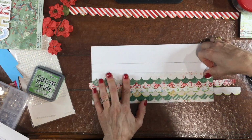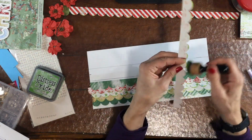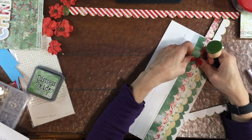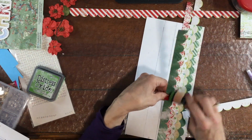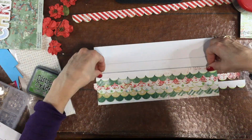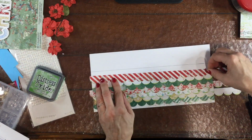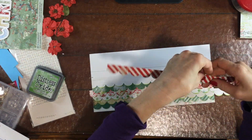I drew some horizontal lines. I'm not necessarily placing the strips of paper on the lines. They're just a visual guide for me to make sure that I'm not putting those strips on crooked. And I inked the edges of all of the scallop strips with some Distress Oxide in Mowed Lawn. I guess I just wanted to add a little bit of extra to some of the strips.